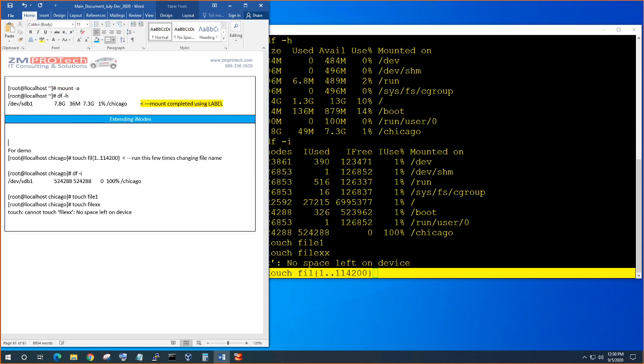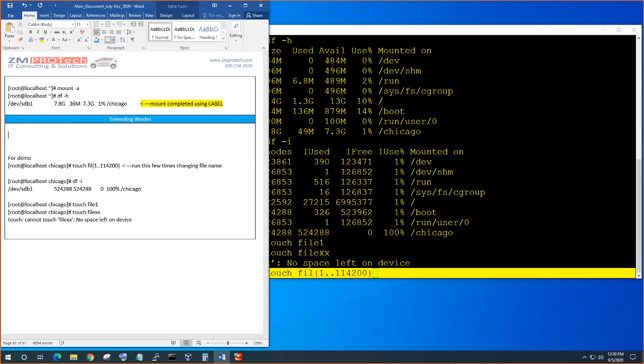So I'm going to put it in simple terms here. A disk by default allows inodes.